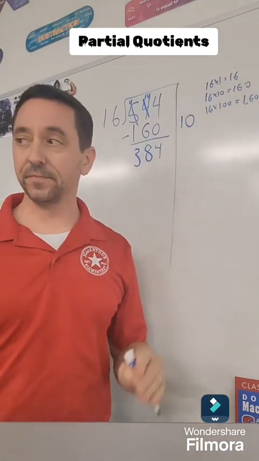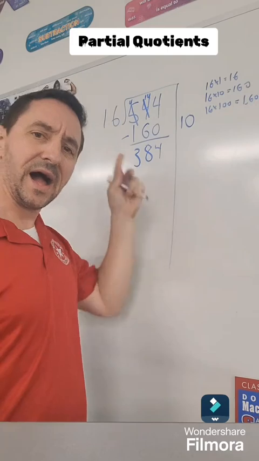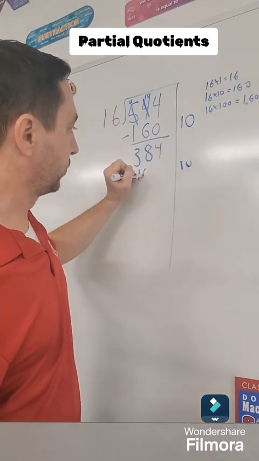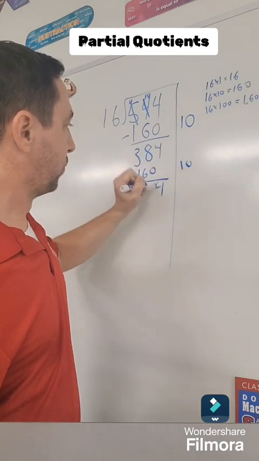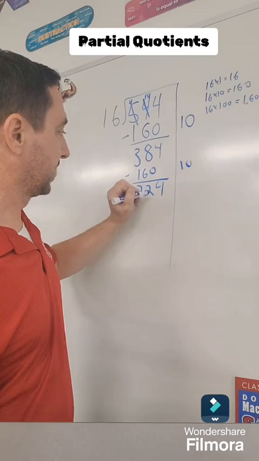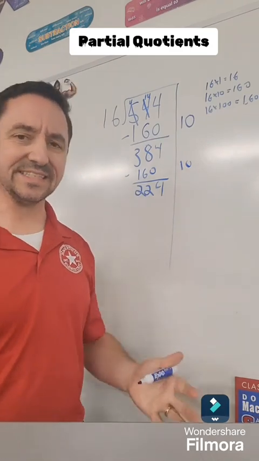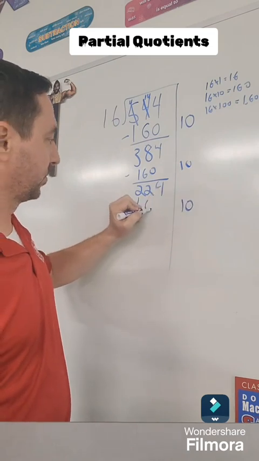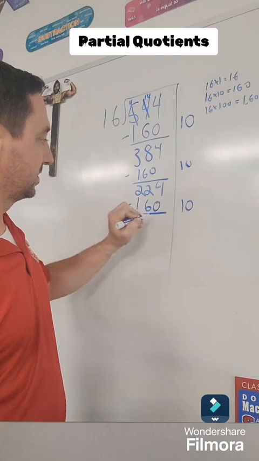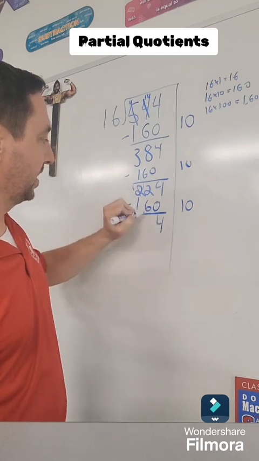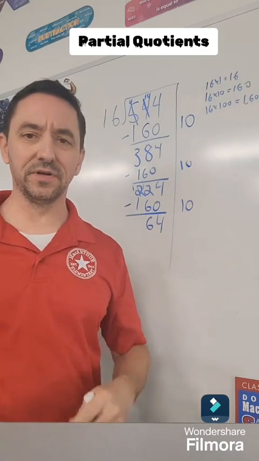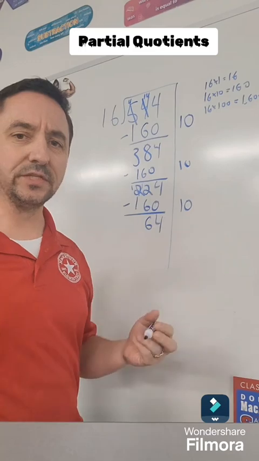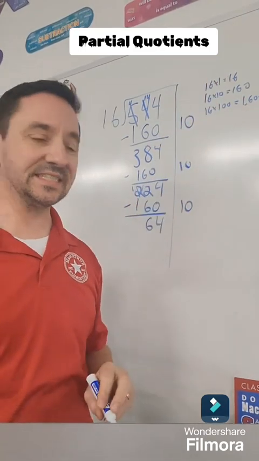That's 384. I'm looking at that number, and I'm like, I could take away another 160. So I'm going to put another 10, take away another 160. I've got a 4, I've got a 2, and I've got a 2. And I'm like, wait a minute, I could still take away another 160. So put up another 160. Subtract. Got to regroup again. I'm down to 64. And I'm like, okay, wait a minute. I can't take away another 160. So what do I do? I'm going to go with my 16 times 1.